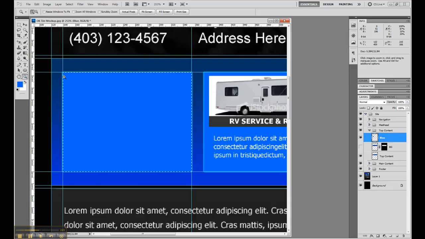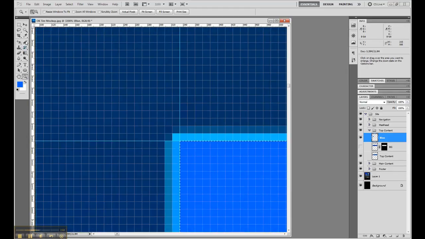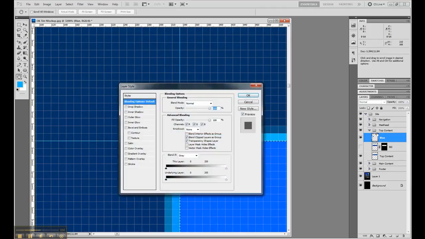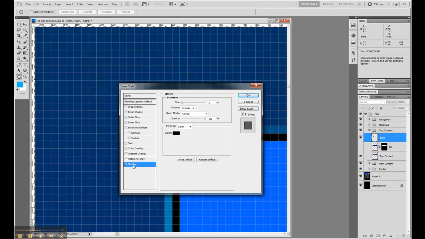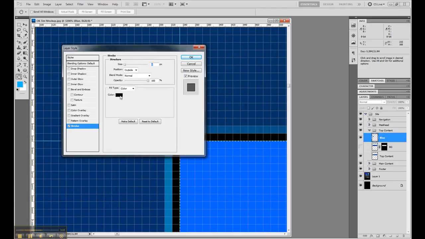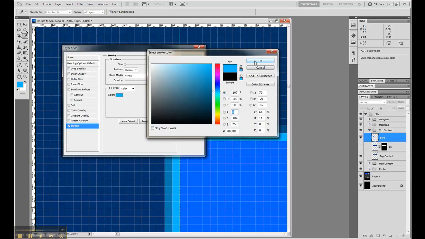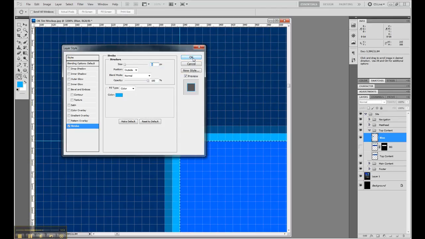But we also want to put an effect on it that'll give us this blue edge. So grab the eyedropper tool, zoom in and get that blue color, and then double click over here on your layers bar. It'll bring up your layer style. Here you're going to go down to stroke. Stroke puts an edge on anything, but we want to fix the color. Instead of the default black, we want to choose this color. Hit OK, and we're done. Just make sure that it's on the outside too. You can put it on the inside, but that's not as accurate as what we want to do.